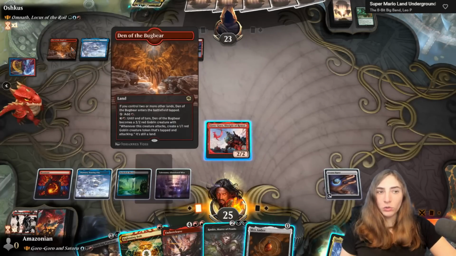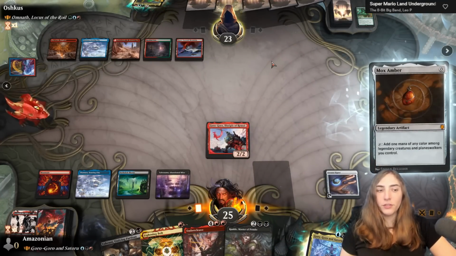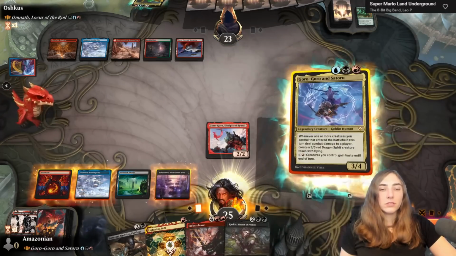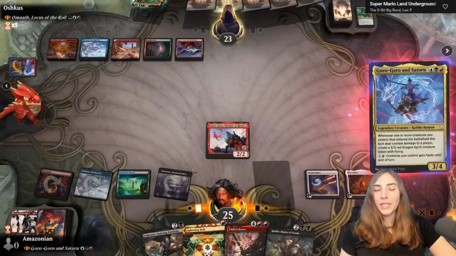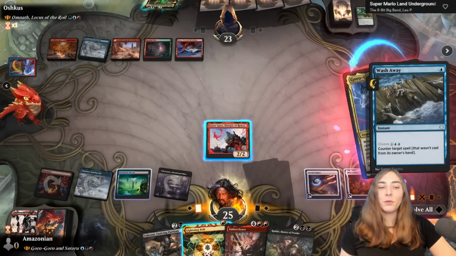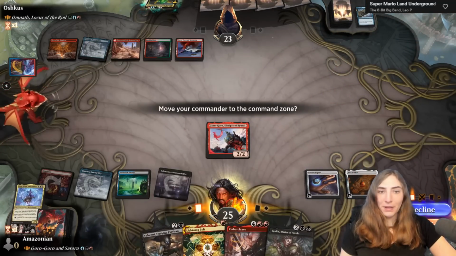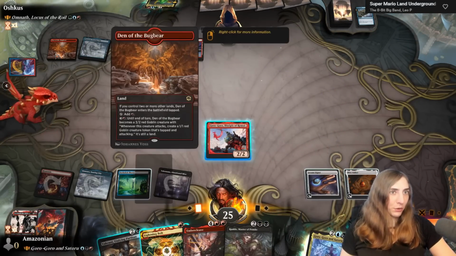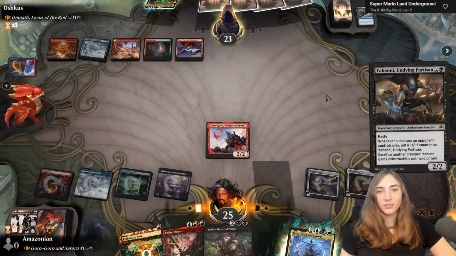I really don't like that you didn't play anything. This makes me incredibly uncomfortable. I'm gonna play Goro-Goro. I've got 3 mana I can tap, so I can play some taxing counterspells. It was the classic Wash Away. Move my commander to the command zone. Sure, I was just thinking they were gonna try and block with the Den of the Bugbear, and I was like, I can Lightning Bolt.